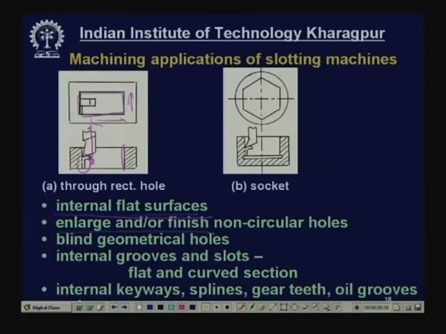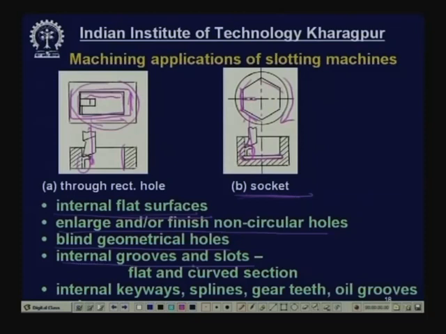Now, enlarging and finishing non-circular holes. These are non-circular holes. If you want to finish or enlarge them, then this is the process. Now, making blind geometrical holes. This is a hexagonal hole up to this much, not through. This is basically a socket used to operate nuts and bolts. This can be done by moving this tool vertically up and down, and there is a recess made in advance so that it does not disturb, and this is the material removed. After removal, finishing this surface, the tool will be withdrawn and the job will be indexed by 1/6 of a revolution, and this surface will be brought here. In this way all the surfaces will be made. The tool will be in one position, but the job will be rotated.